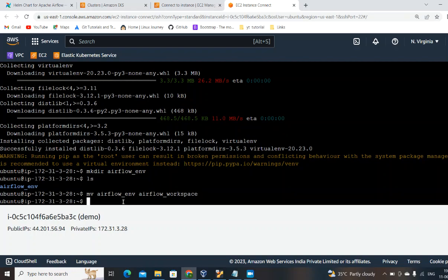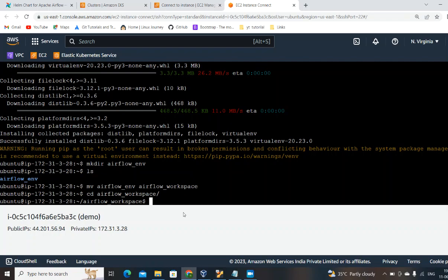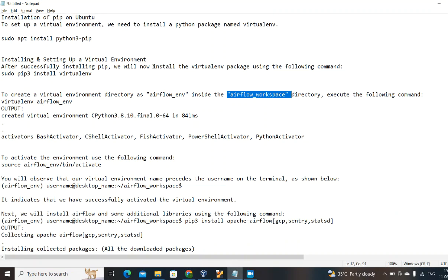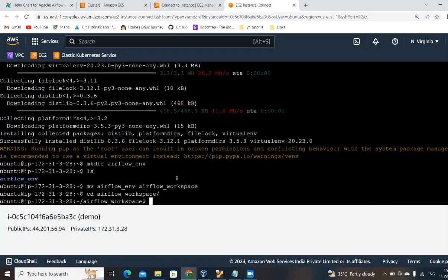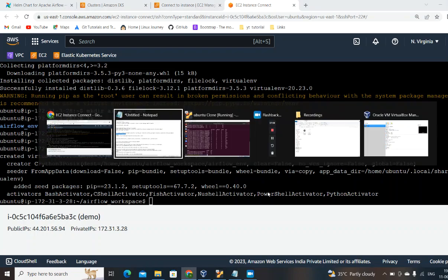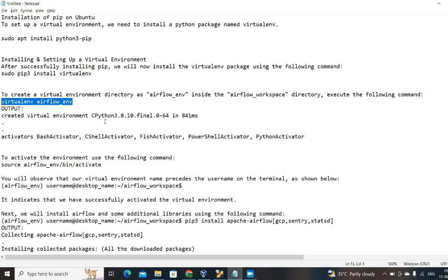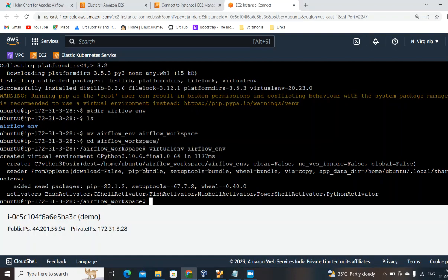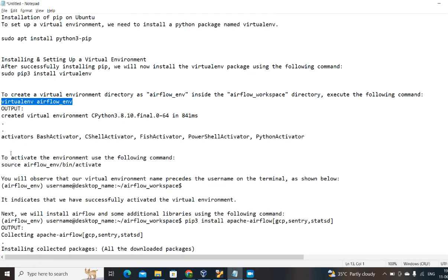Actually, we have to create a directory with the name airflow_workspace, and under that we will create that particular env via this command, virtualenv. Great, we get the same output.